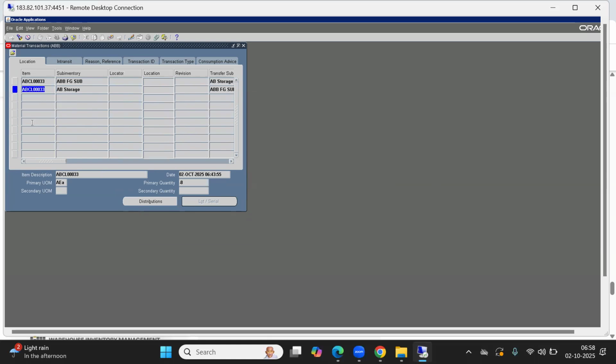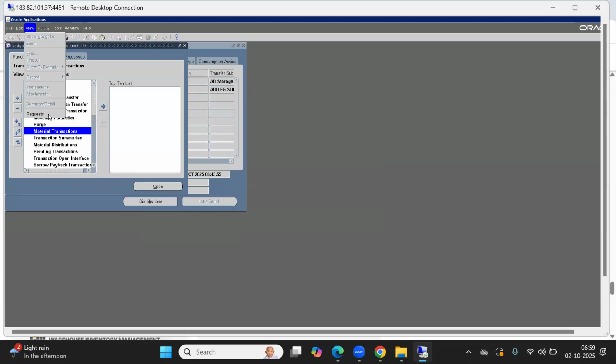We have some month-end processes. In the month-end process, we have to run create accounting programs, collect revenue, and cost recognition programs. When you run create accounting cost management, the accounts for material transactions performed will transfer to the GL, general ledger.